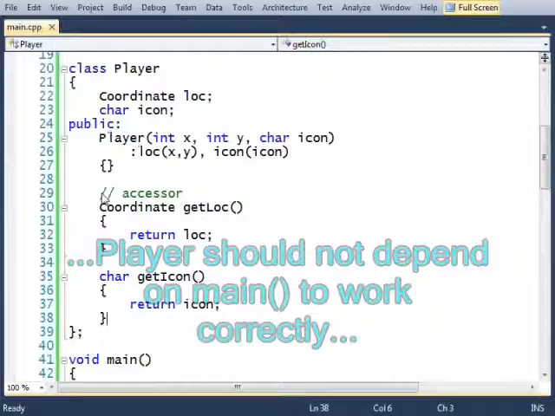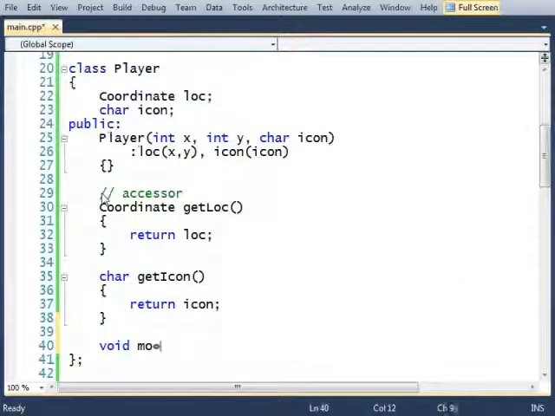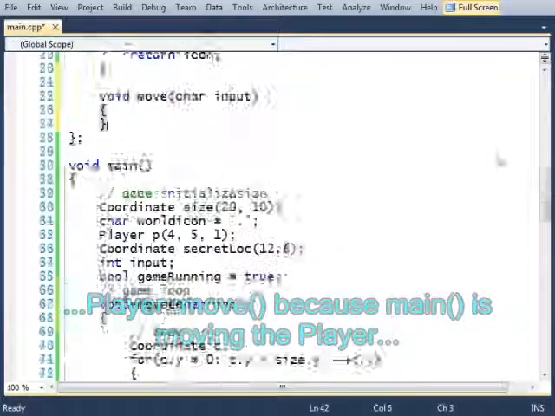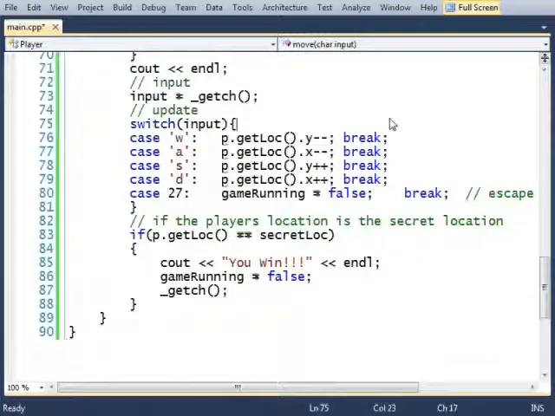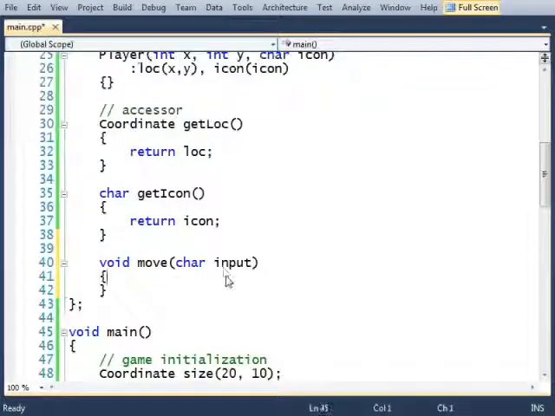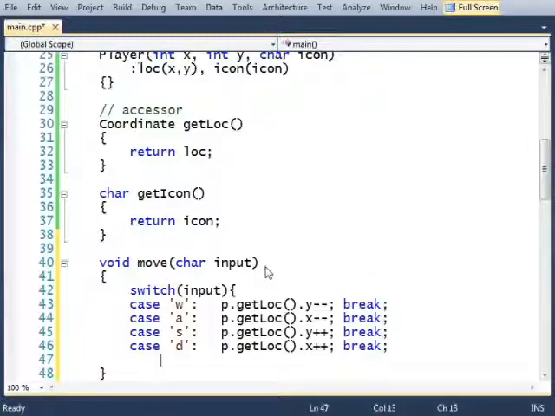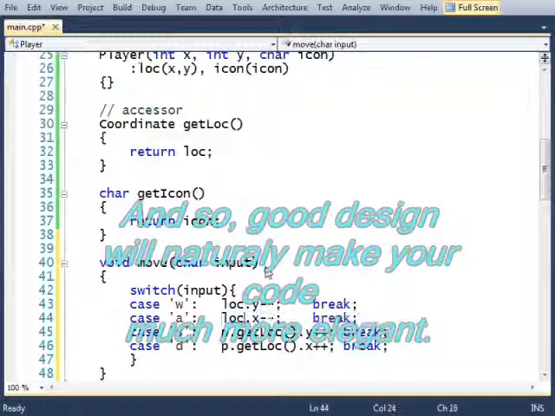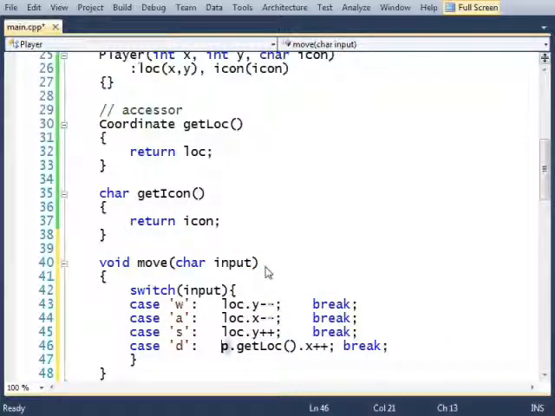I'm going to make a move function, and I'll grab input here, and I'll do this like so. Now I don't need to do the accessor, and I don't even need to do p dot because I'm inside of the player itself.